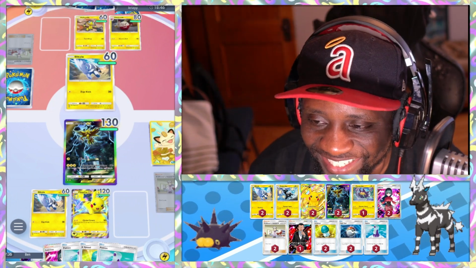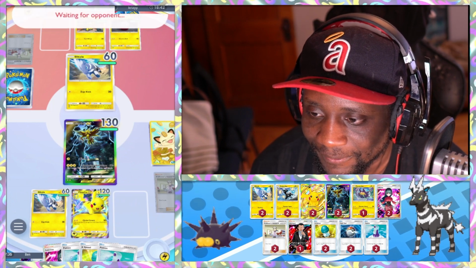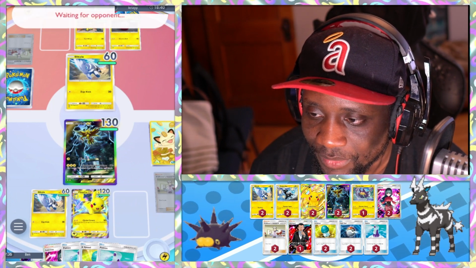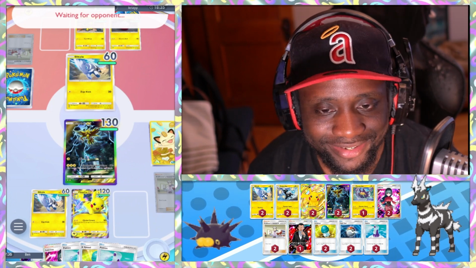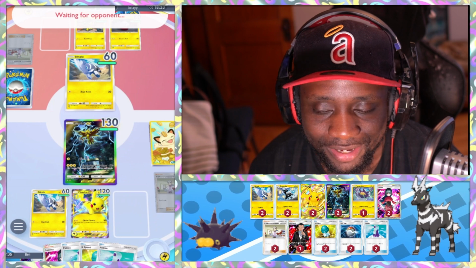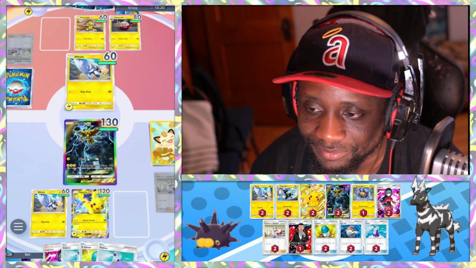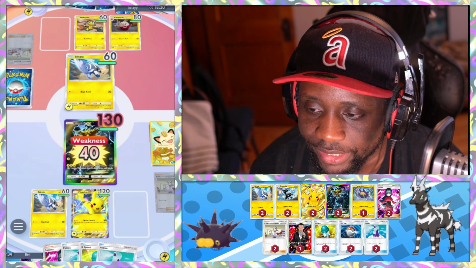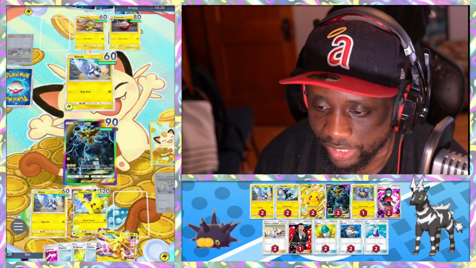I shouldn't be saying things, huh? The Electrode having a free retreat just makes my Sabrina null, right? Like I've got to have lethal on it, because then there's no point. You know what I mean? Okay, this is nice. Their only attack. Okay.